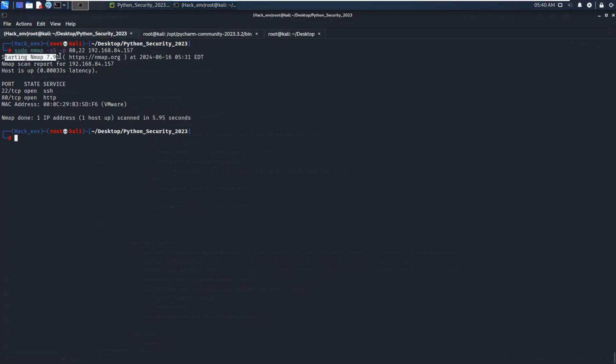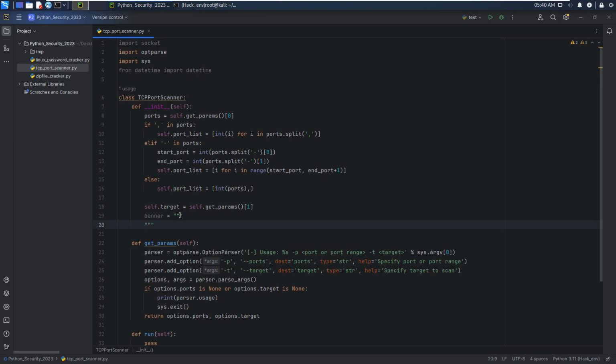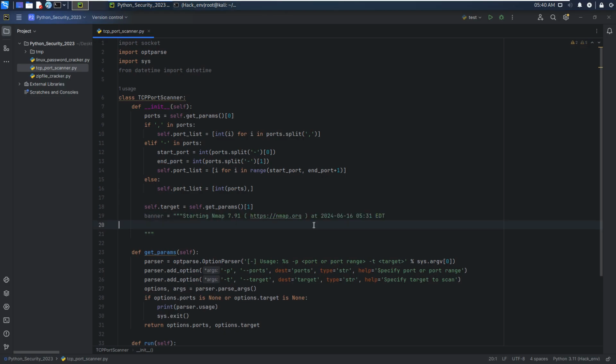We can copy and put it here, starting port scan. Of course, we need to get the current time, right?